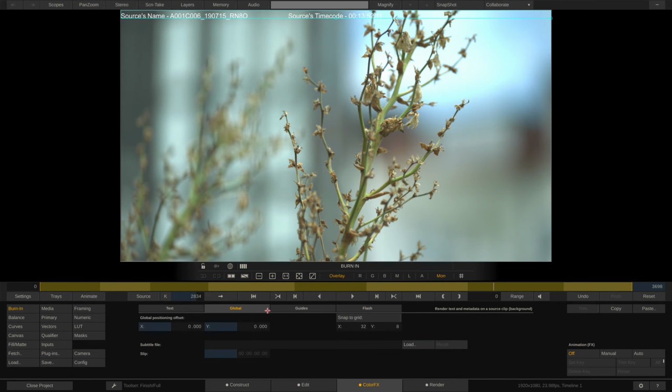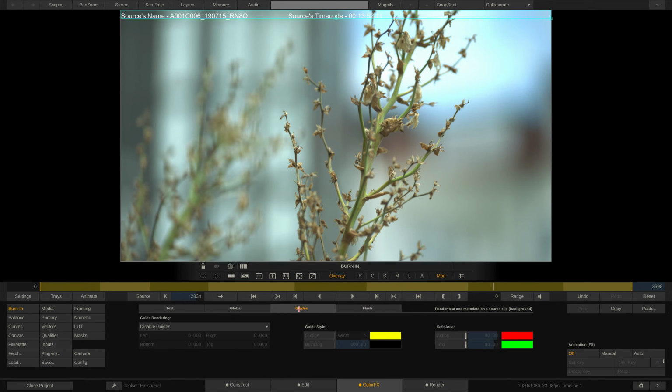Now, I want to draw your attention to some other parameters that we have access to. You'll notice that we have a global positioning change, meaning that once you get everything where it is, if you need to adjust all of their positions, so for example, if all this information is too close to the top of the screen, I can simply lower it all down altogether, assuming that my burn-in information was all associated on the same line. Because remember, if I had burn-in information at the bottom, it would shift down and shift up with that Y value as I adjust it. Okay, let's put this back to 0 here.